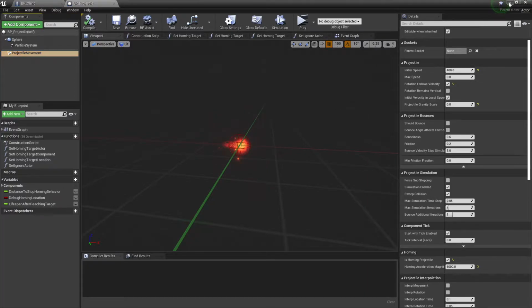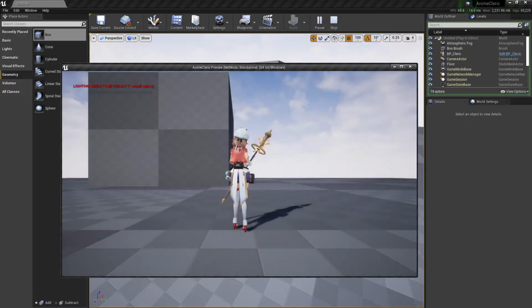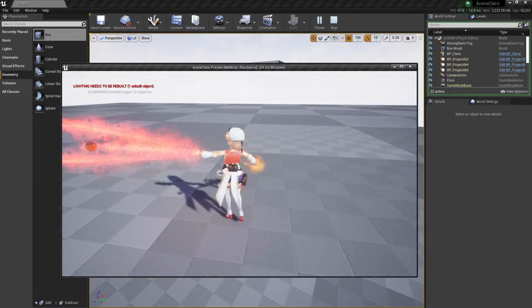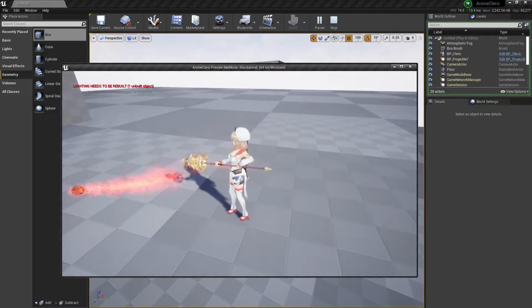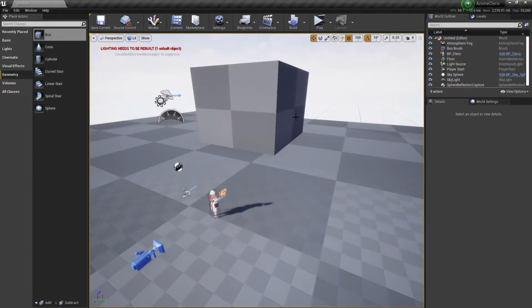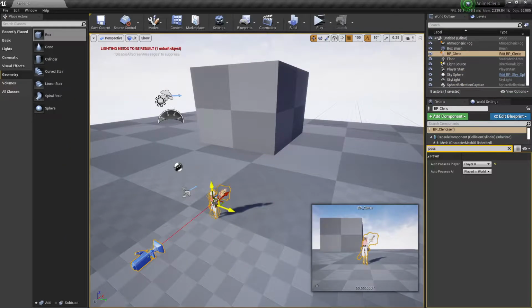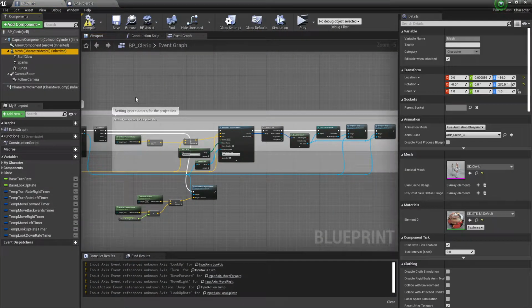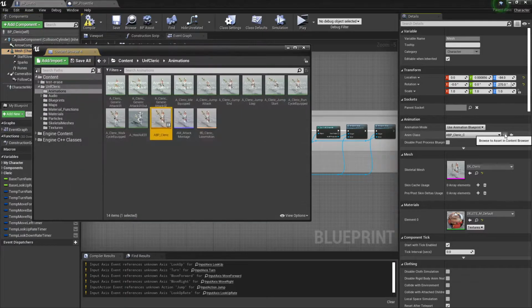So the first part of this is to spawn it whenever we want. For this, we want it to be synchronized with the animations. In this case, we're spawning it from the weapon, and in this second attack it is from the hand. So the way we're doing this is through the animations. I'll open the blueprint with Ctrl E, and let's find the animations used. This skeletal mesh is being driven by an animation blueprint that is here. It already comes with the asset that we're going to be putting up in the marketplace.